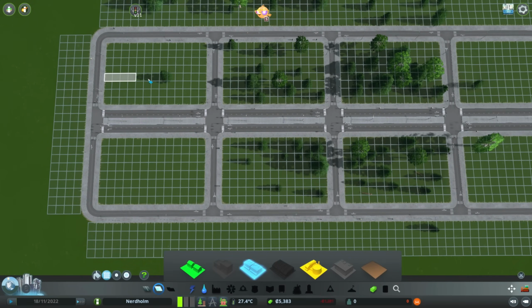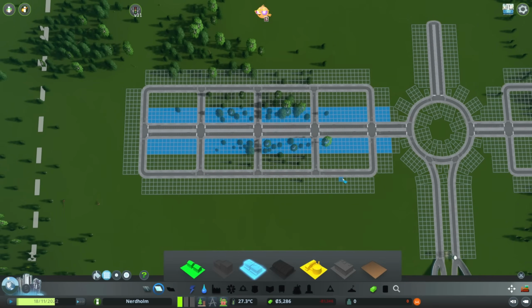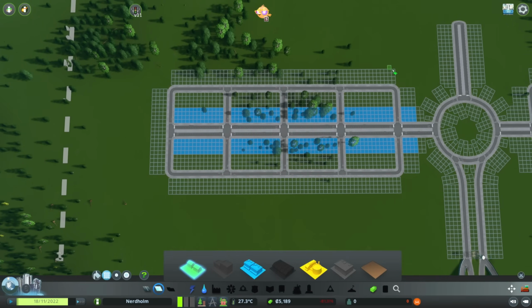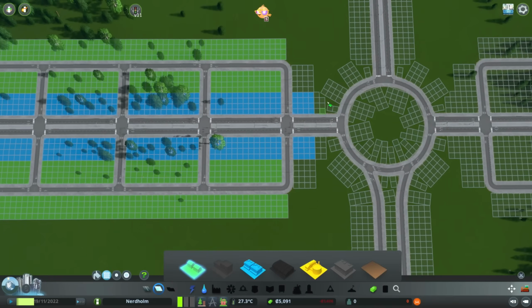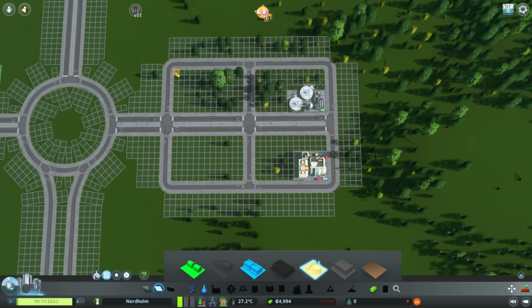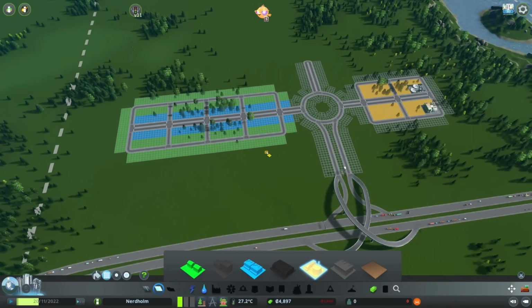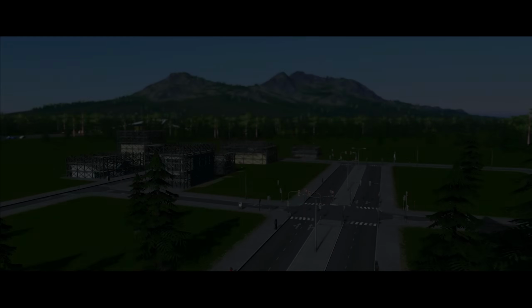And what I'm going to do, like I always do, is put commercial along the avenue because I think that's sort of where it belongs. And then everything else in here is going to be residential. So all of that is residential. All of this is residential. All of this is residential. And then for this space over here, we'll make this central part into a bit of industry. And now we just have to wait for it to build.